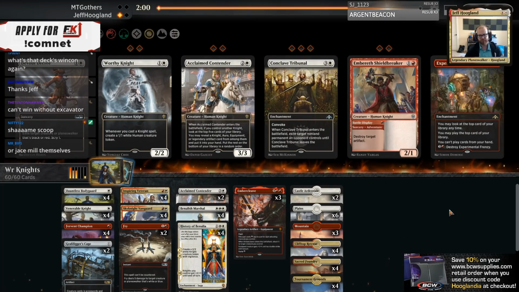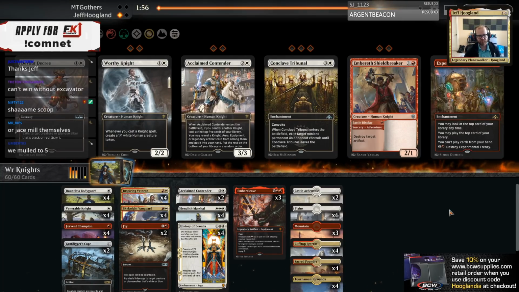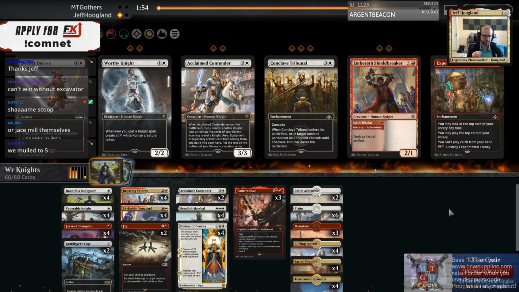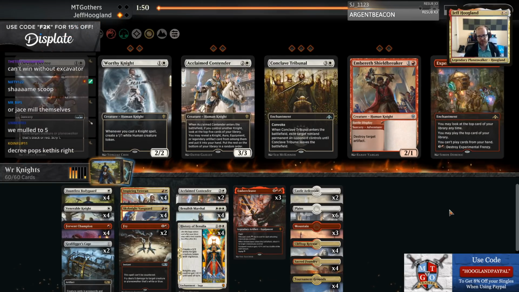Trim, Worthy Knight, Acclaimed Contender? What do we think of that? I think I like that. Yeah, we mulliganed that game. Remember, you didn't have to mulligan. You got to mulligan. Mulliganing is a privilege, it's not a penalty.